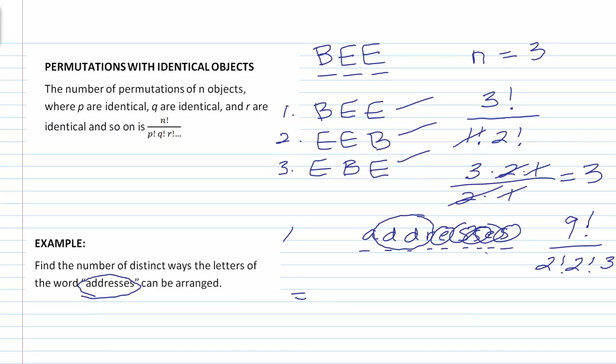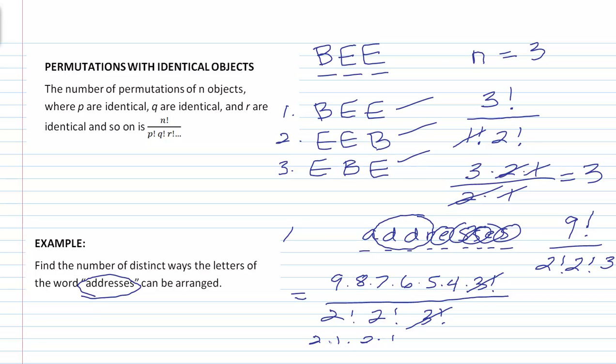So the number of ways that we can arrange the letters of the word addresses is 9 times 8 times 7 times 6 times 5 times 4 times 3, 2, 1, which is 3 factorial. I'm going to leave it that way so that I can divide out this 3 factorial with this 3 factorial in the numerator. You could write 3, 2, 1 and write the denominator as 3, 2, 1 and then divide them out. 2 factorial is 2 times 1, and another 2 factorial is another 2 times 1. So this is 2 times 1 times 2 times 1 in the denominator. That's really 4. So we could take these factors and divide out the 4. So what we really have is 9 times 8 times 7 times 6 times 5.